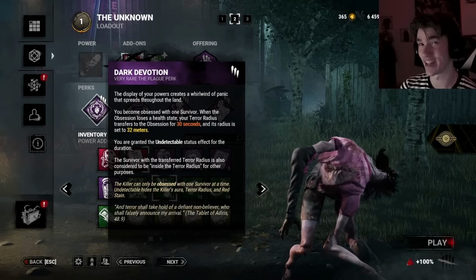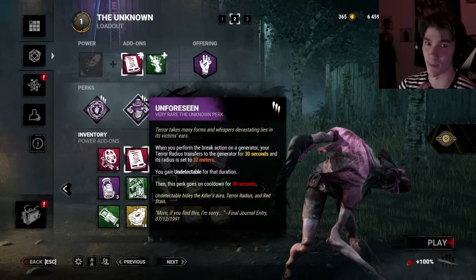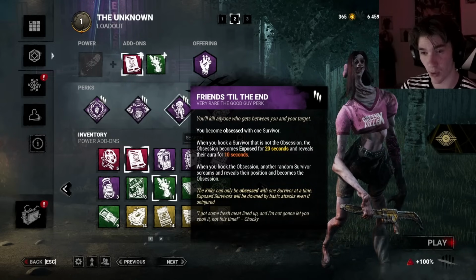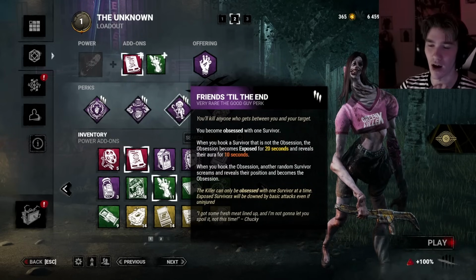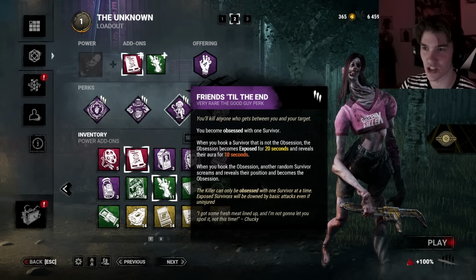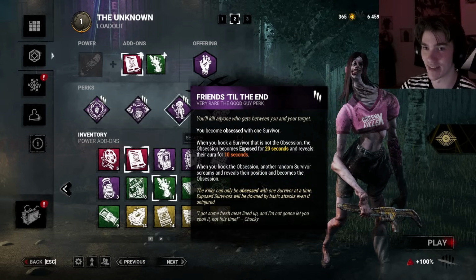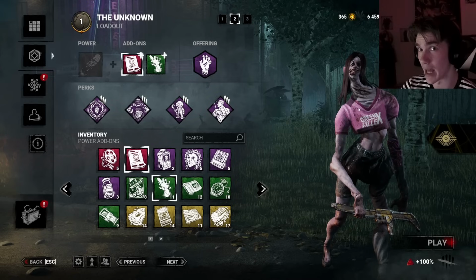I have a Teridius when I hit the Obsession. I have a Teridius when I kick a gen, and I'm undetectable in both of these instances. And then I have Friends, so the end, Obsession becomes Exposed. Really good for this killer, because I can teleport. Also, if I hook the Obsession, a new Obsession is made to make Dark Devotion flop around a lot more consistently. And this is the easiest way to do it, because this killer is an M2 killer.